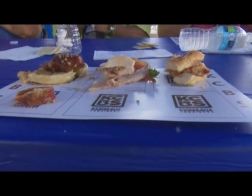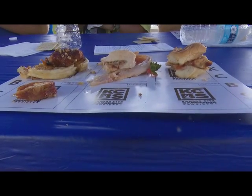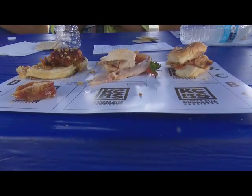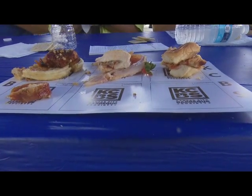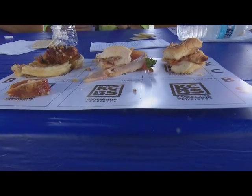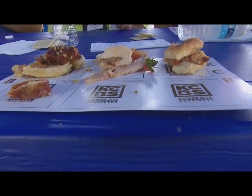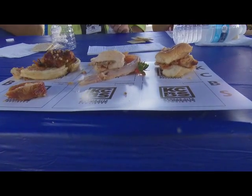Yeah, the chicken and waffle had a lot of potential. Unfortunately, the waffle started falling apart because it had been sitting in the syrup too long. And my particular piece of chicken was a little bit tough. Had a lot of potential, though. The slider was a pizza slider type style, and it was very tasty, good stuff. And the fourth one, I think, if just a little bit of seasoning would have really put that one over the top.